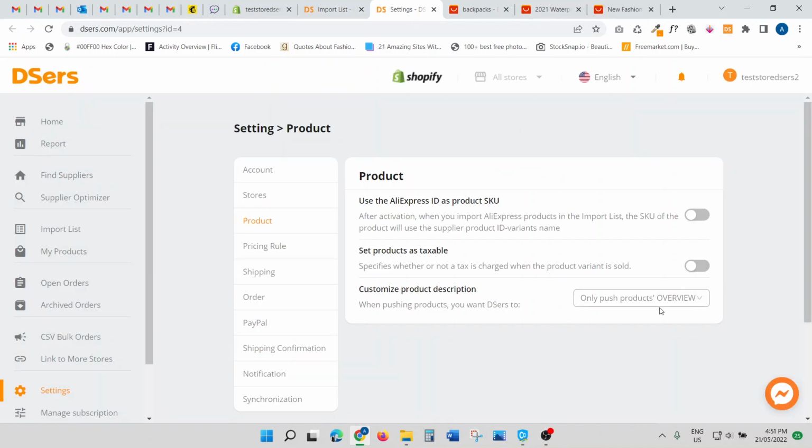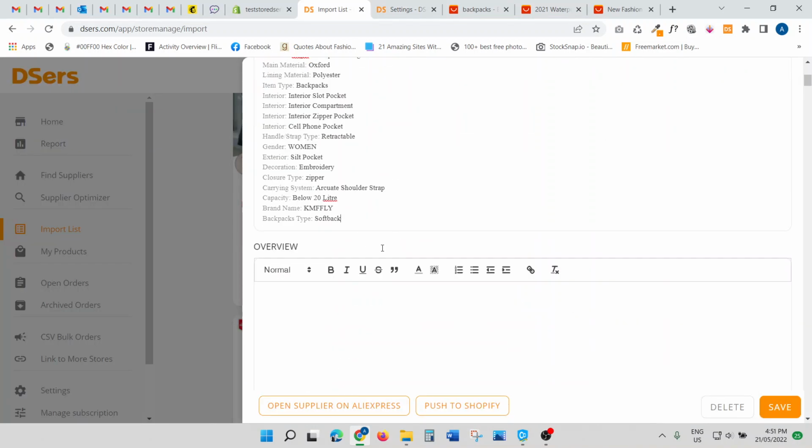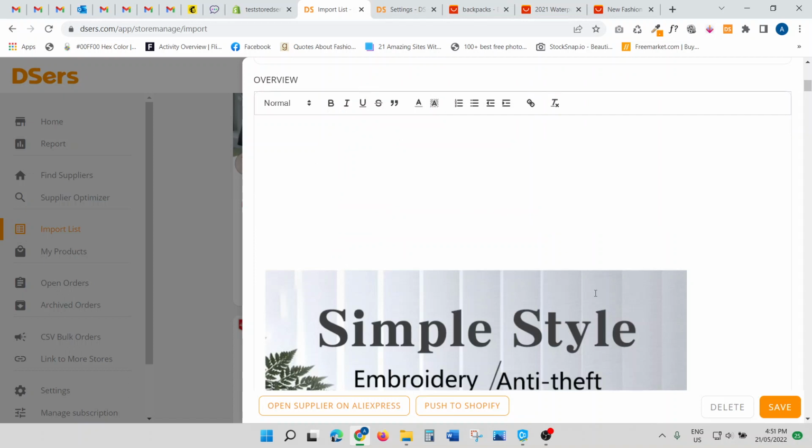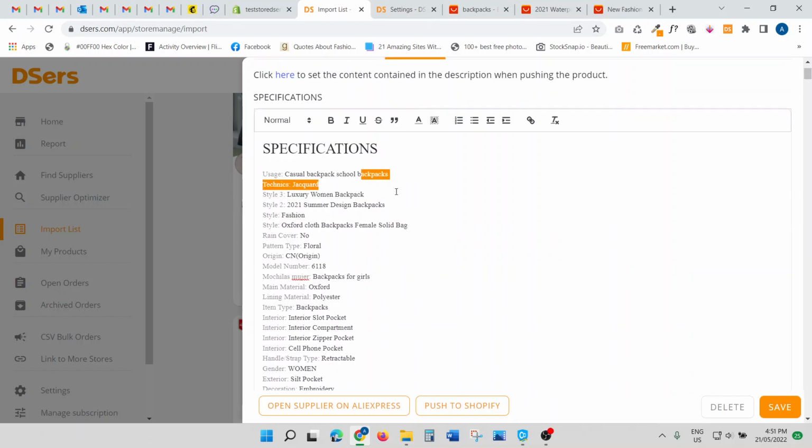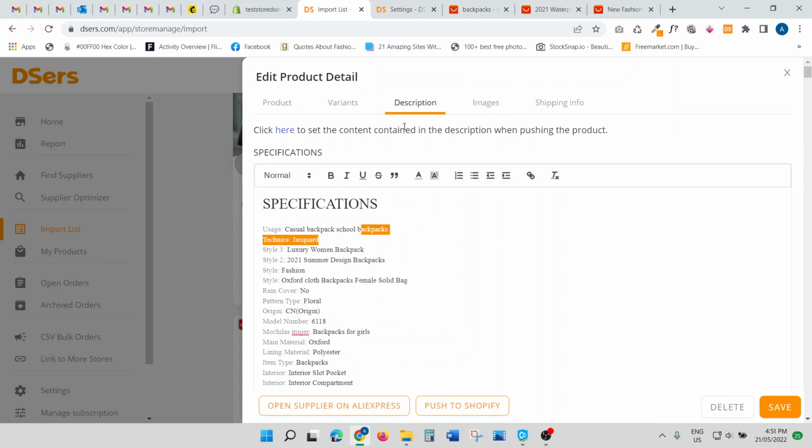But here you see you have selected overview, which means that only the overview data is going to be selected, and this is the data which is going to go into your store. So which is awesome. So you don't have to actually delete the specifications. Okay. So that's that. But again, feel free to edit if you want to.